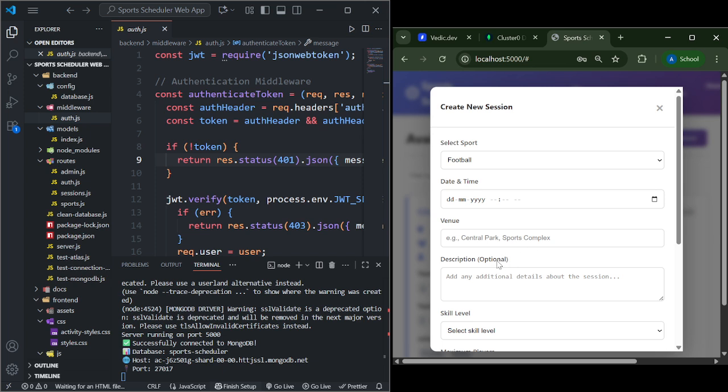For example, I will select date 9 and the time 1 p.m. Here you select the place where the session is conducted. For example, I place Vishnu Sports Complex.